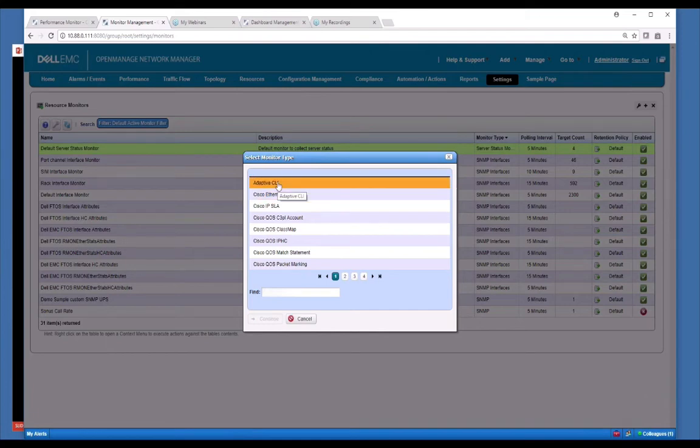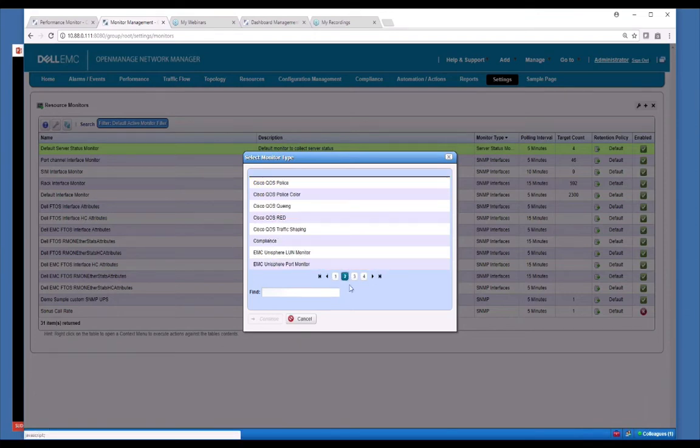The ACLI monitor is an interesting monitor where you can run a command against some entity and cause it to return a 0 or 1 value. Is it up? Is it down? It could be a website, it could be an FTP server, and then you can monitor that value. But this is an advanced monitor we'll talk about in another session.